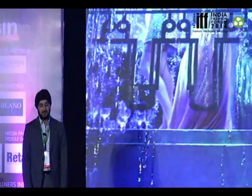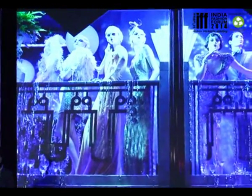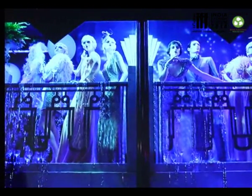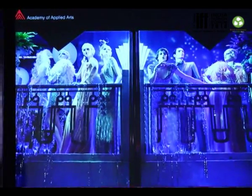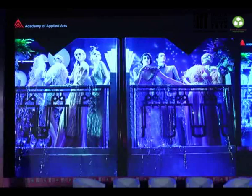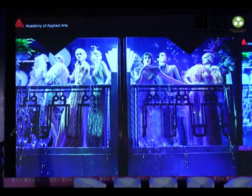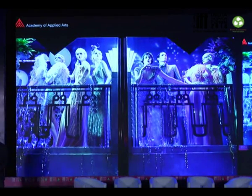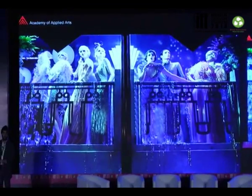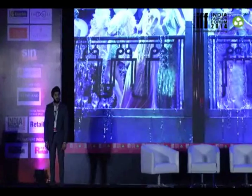Look at this one. Very stylish. You can change the color of the light. This seems like an evening gown, like a ball dance kind of thing. You can change the connotation. You can change the faces or the wigs of the mannequin. Wigs are very easily available in India, fairly good price. You change the hairstyle and the mannequin becomes different altogether. Would you realize that all the female mannequins are the same mannequin, same face. Only the hairdo is different and they all look different. All of them are the same.